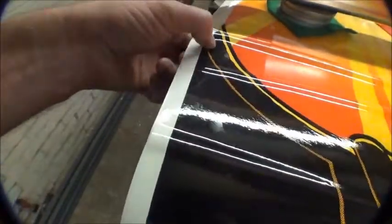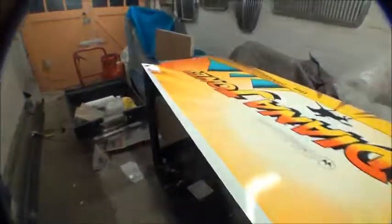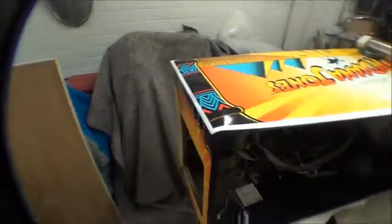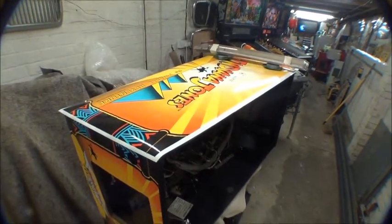And this top section here actually gets cut back along this line here. So it gets cut back to the bottom of the ply there. So that's not too much of an issue. So I'm going to get on with that, and then I'll do the other side. I won't bore you with watching it, but there we go. I'll be back later.